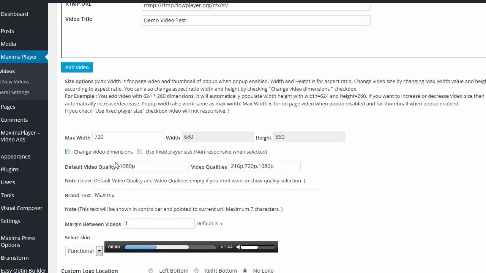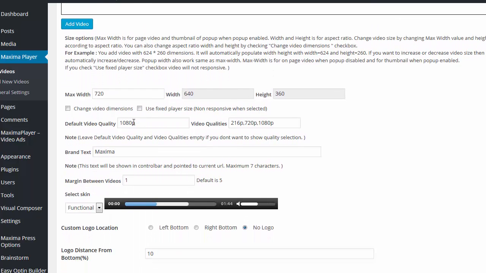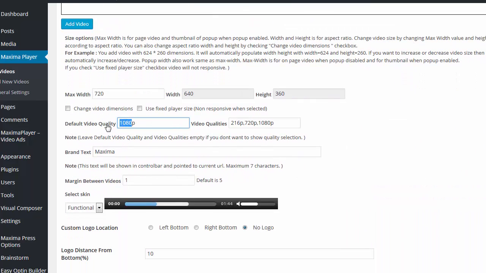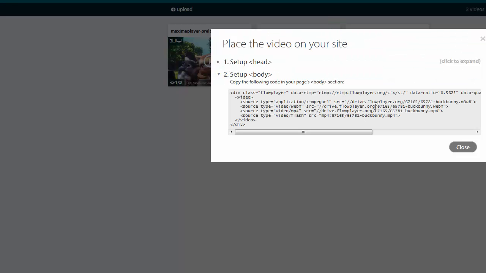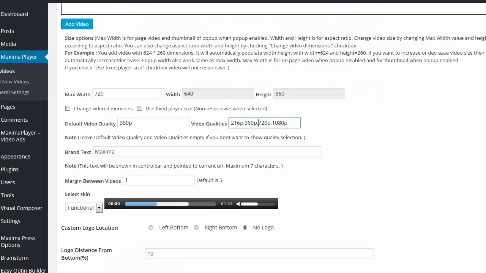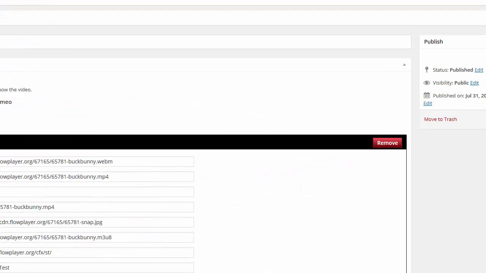After that, you just set your settings. Also right here, your default video quality, remember, you need to change that. The reason it's 1080p auto-populated is because of the mistake up here. So you need to come down below and change it to 360p, that's the default, remember. And also there are four video qualities, so add the 360p, because there are four of them. If you go back to here, there's 1, 2, 3, 4. Here they are, 1, 2, 3, 4, and the default is a 360p. Once you've done that, there are four inserted, and you're all set to go.